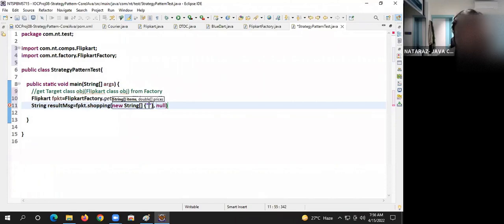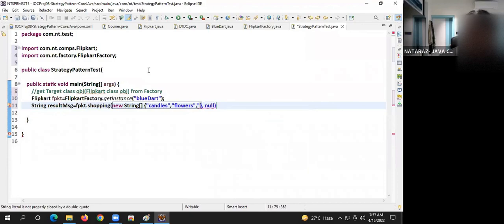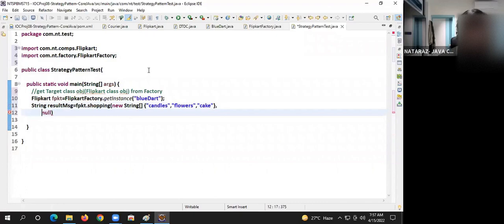Candles, Easter eggs, clothes, flowers, cake. Wine also, it seems. Okay, fine, whatever it is.